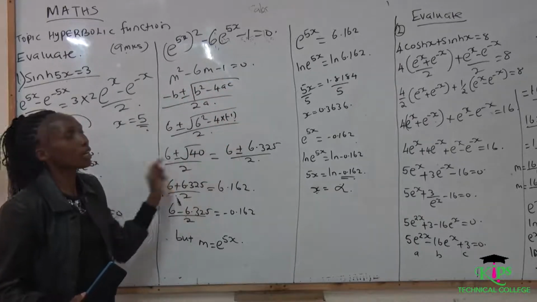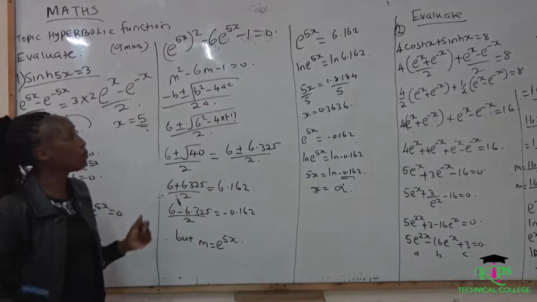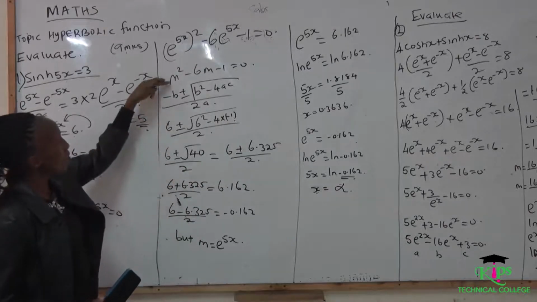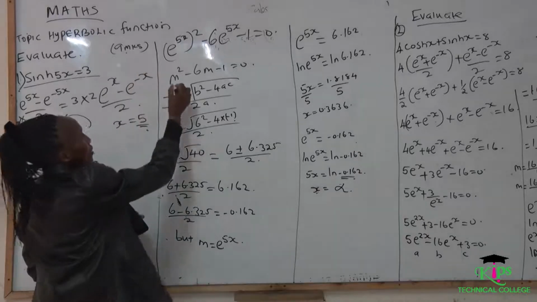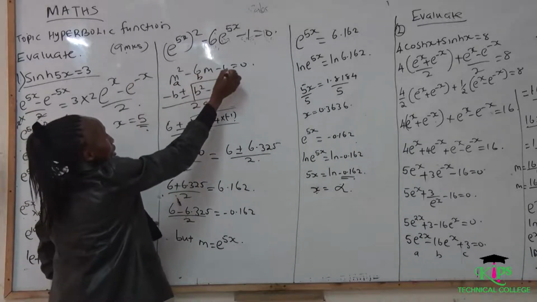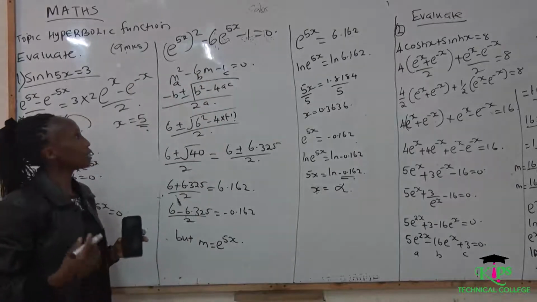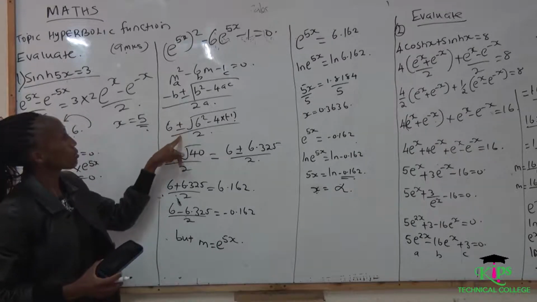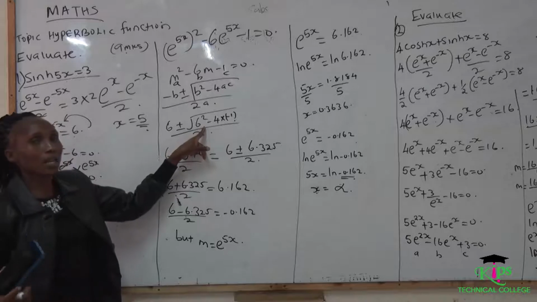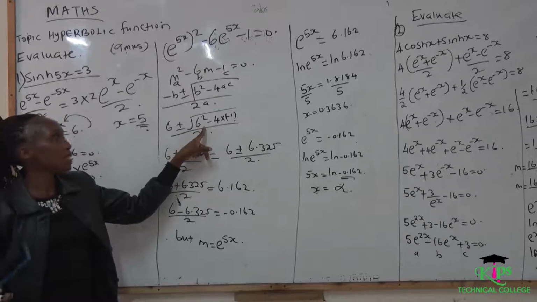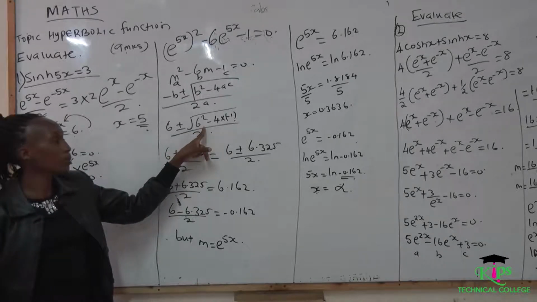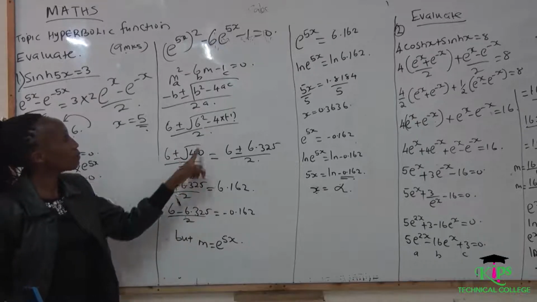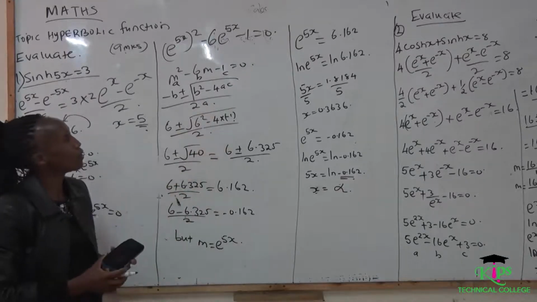In this case now, we can calculate using the formula method. We have negative b. This is now the value of a, this is b, and that one is c. Negative b: negative and negative become positive, which is 6 plus or minus the square root of b squared. B is negative 6. Negative 6 squared, we are going to get 36. And then we have minus 4ac.